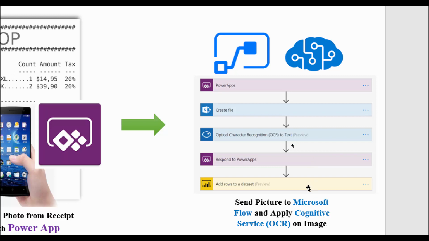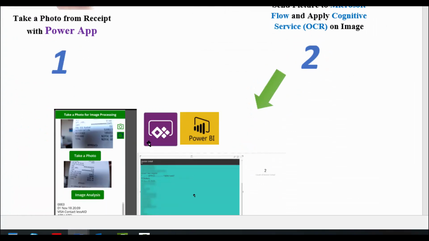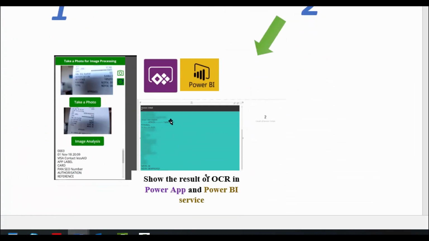I'm going to show you this process, but you are able to send the result to other resources rather than Power BI. For this video I'm going to show that one.